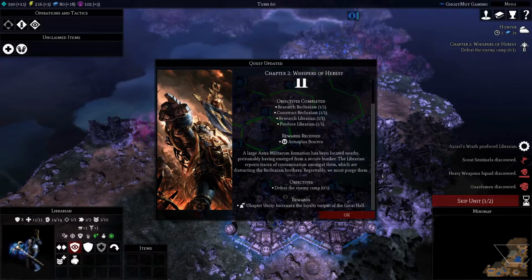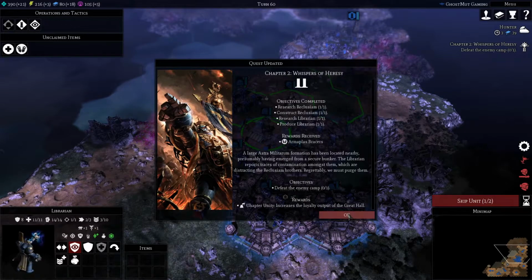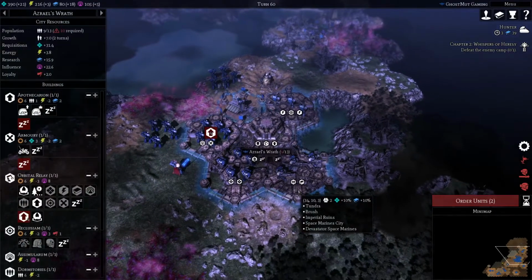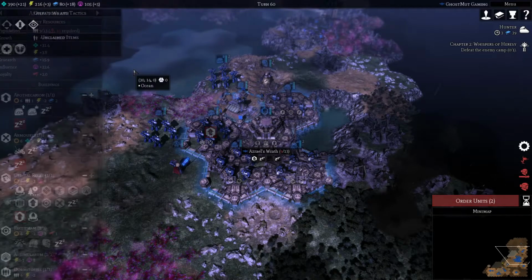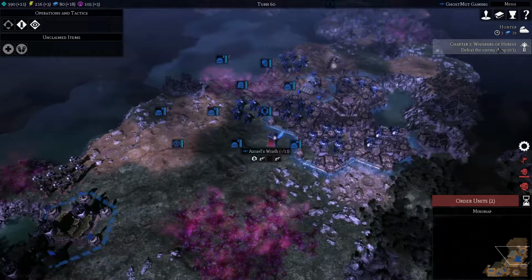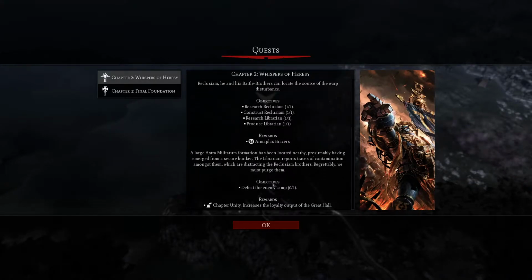The mission has been completed. We get a chapter unity. Increase the loyalty output of the Great Hall. Well, isn't that nice? So how much should we do? Well, actually, that is probably the next step that I get. Yeah, exactly. So what happens now is that we get the second part of the quest, which is defeat the enemy camp.